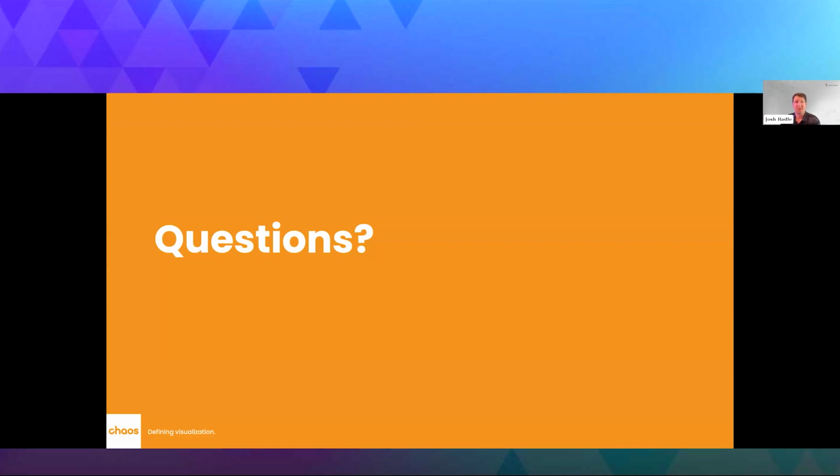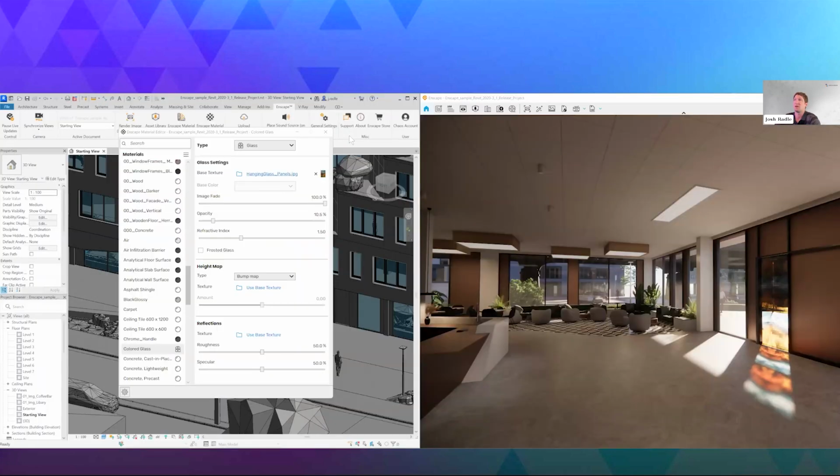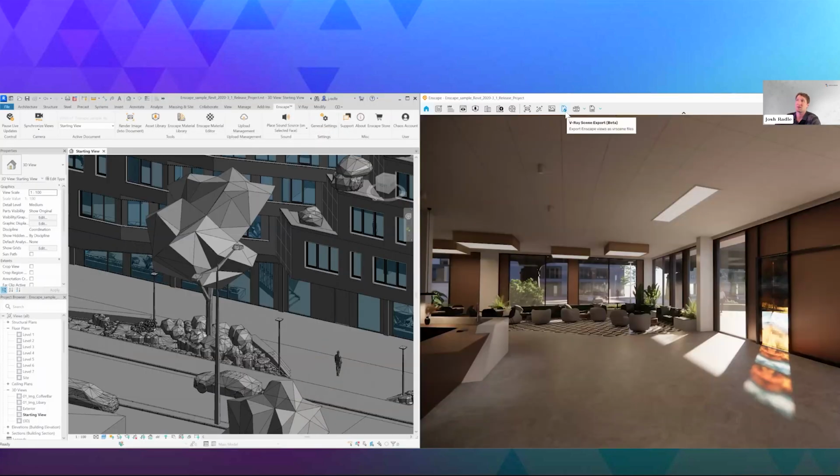We're just going to keep further refining the Chaos ecosystem. One of the big things that we introduced in 4.1 that we're going to keep refining, if people are not aware, was the VR scene exporter button. It solved a big problem when your architects or interior designers are working with an outside consulting or visualization firm using 3ds Max and V-Ray or Cinema 4D and V-Ray. A lot of times when they'd send the model from Revit, they'd have to pretty much remodel it from scratch because the geometry wasn't workable, materials didn't come across, Enscape assets didn't come across. So it was hard to keep that seamless workflow going.